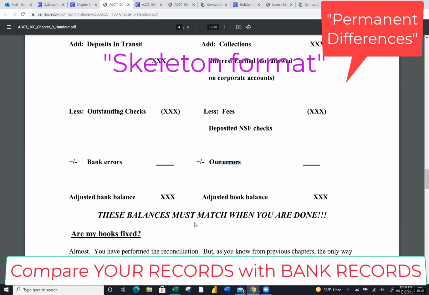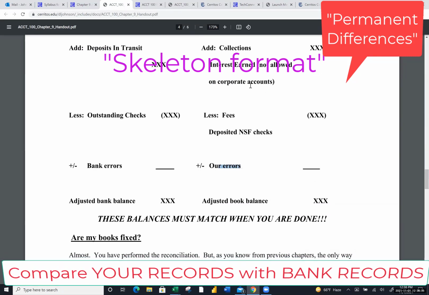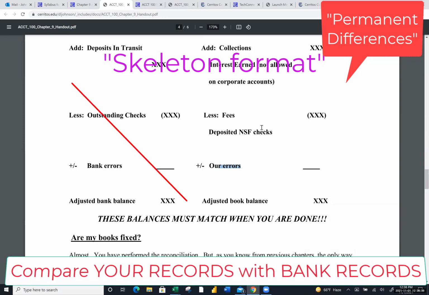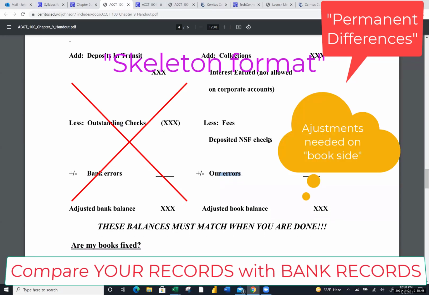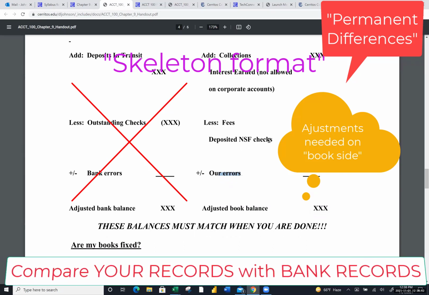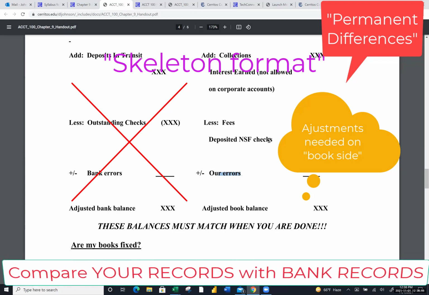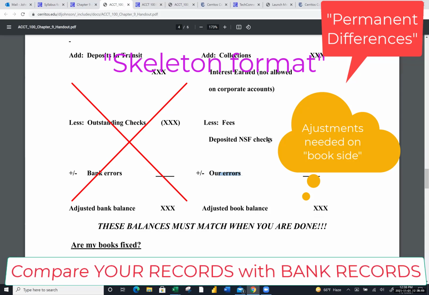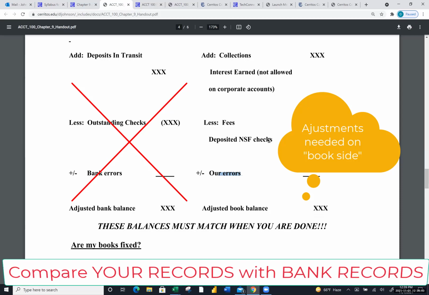Once you've accomplished that bank rec, you're not completely done, because we said last time that anything on the book side, we need to make adjustments for, and we went through the examples of that. So today really is a rehash of what we talked about last time. We'll start off by doing some fairly easy exercises and an easy bank rec, and then we'll work our way toward actually finding the differences rather than just having the author give them to us.